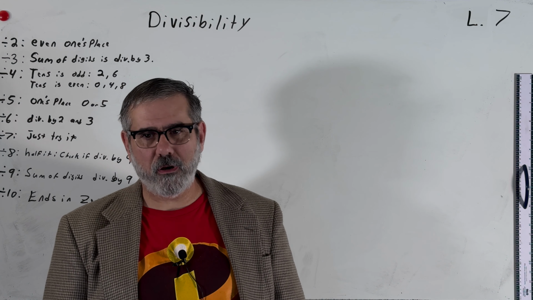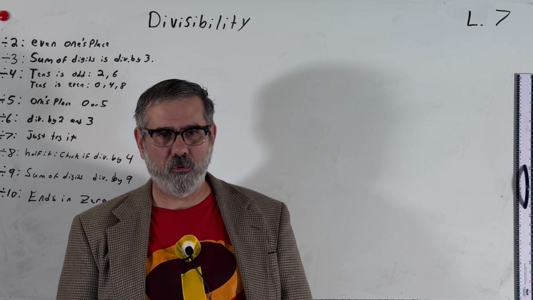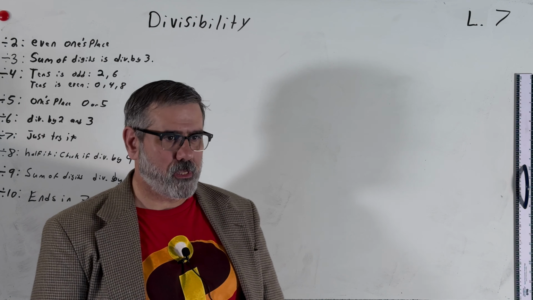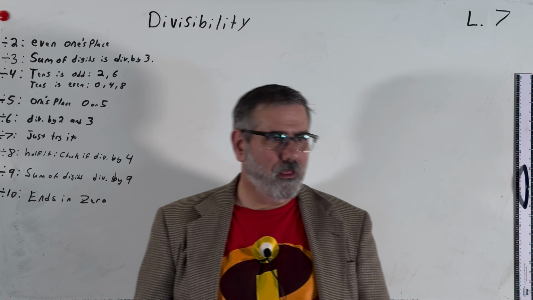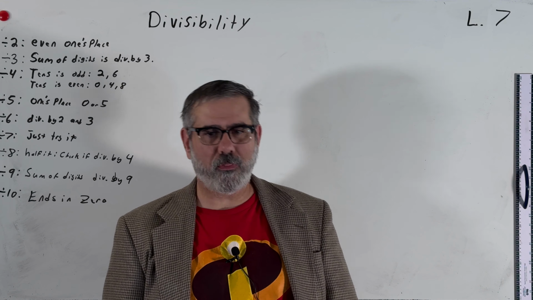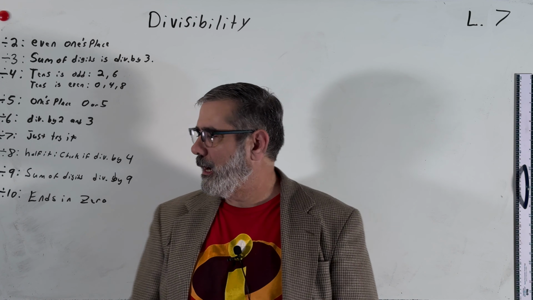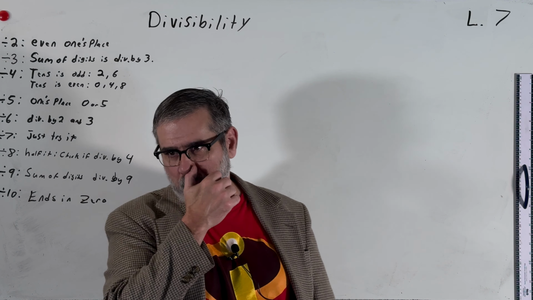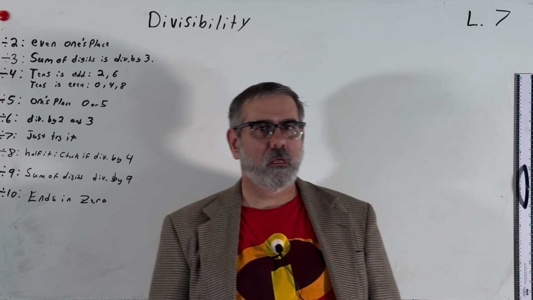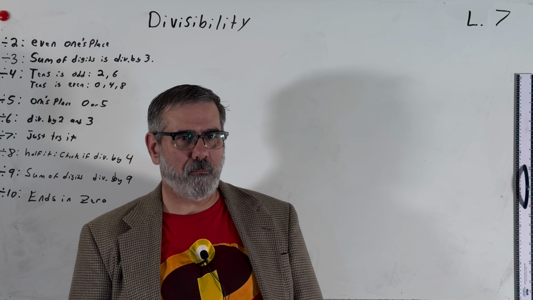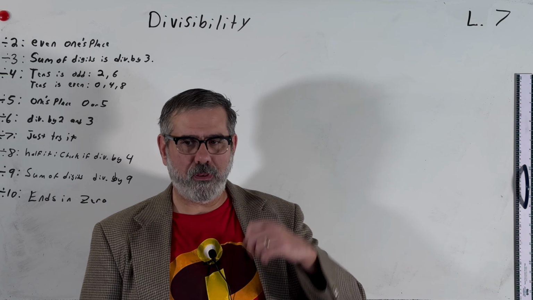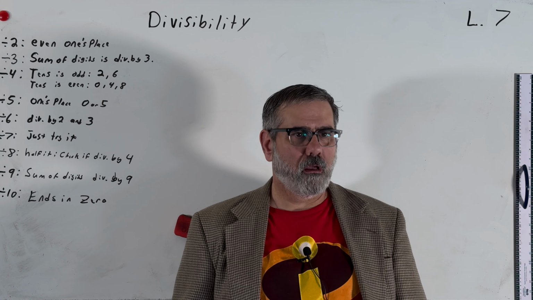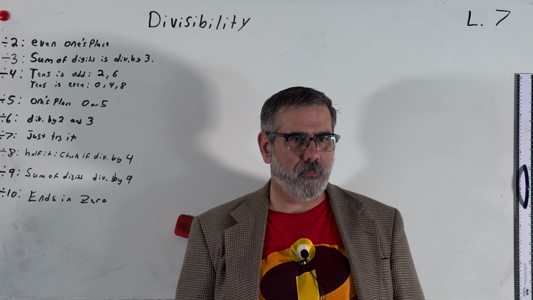In this lesson, we've learned how to discern whether a number is divisible by 2, 3, 4, 5, 6, 8, 9, or 10. For 7, just try it and see, because the rule, though it exists, is rather complicated, and I don't think it's worth learning. This will prove very useful when working on problems, because it's good to know if a number is divisible by another number, especially when we get into fractions, right? This is going to be important. That's all I've got on that. I think the next lesson will actually be fractions, so I'll see you then.